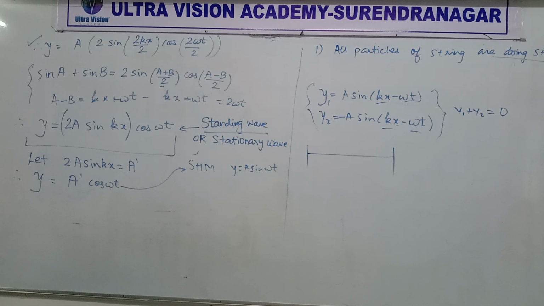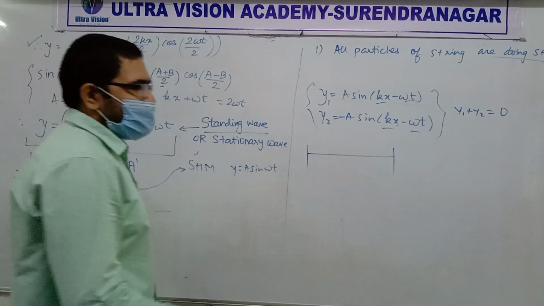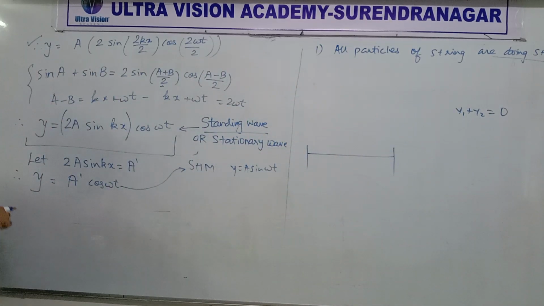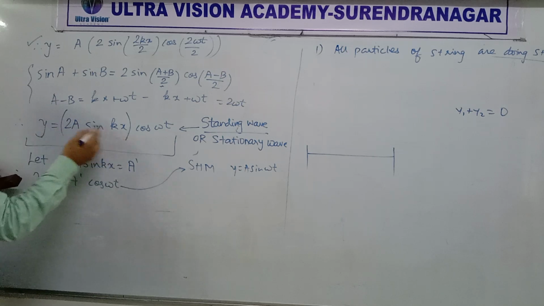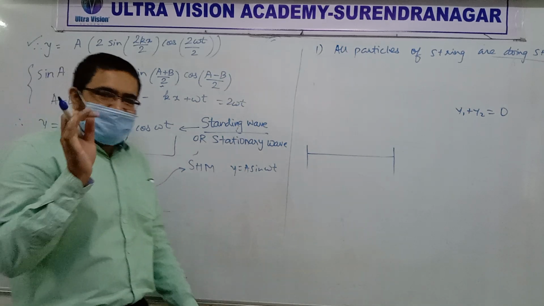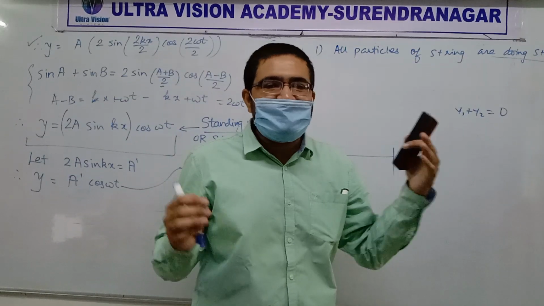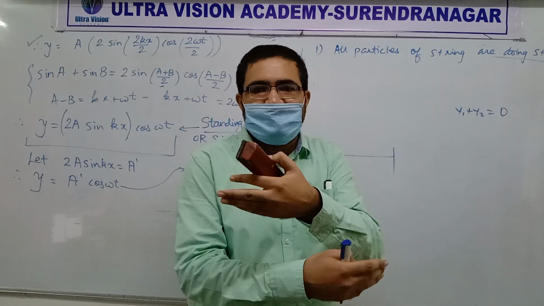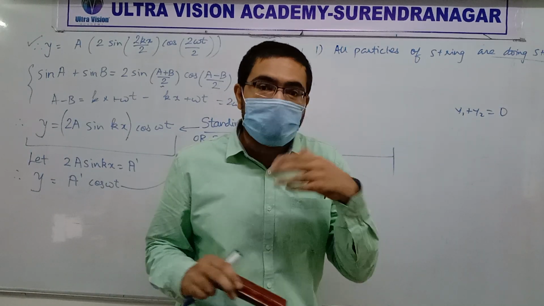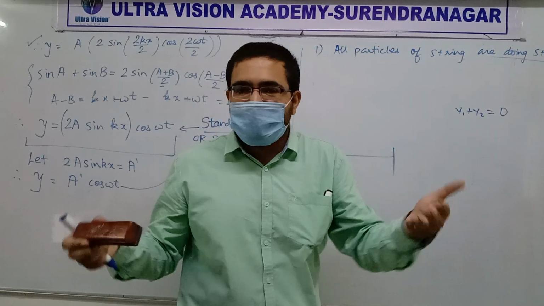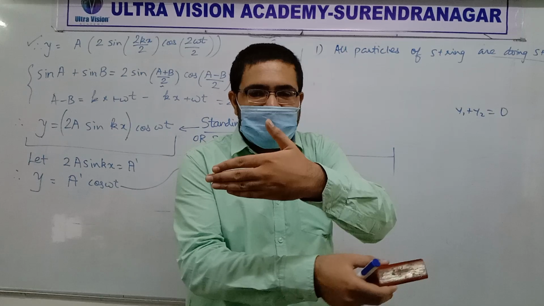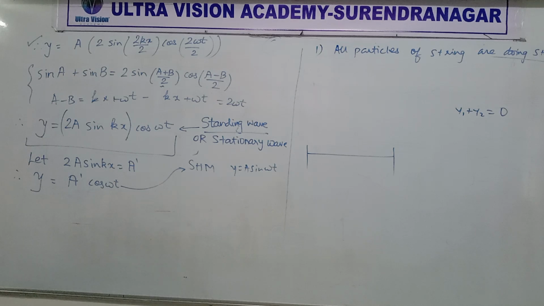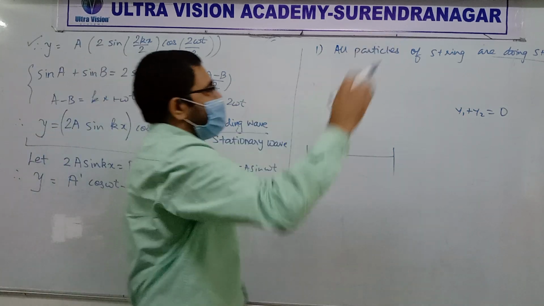Where the wave pattern is completely lost, there is nothing going on here. But the equations that we have added and got here do not mean y is 0 everywhere. I hope you realize, you misunderstood this. I said that energy transfer is cancelled, because it's just like 10 goes that way, then 10 goes the other way. So how much energy goes from this side to that side? 0, because whatever is going there, the same is coming back. Energy is not transferred, but the waves are still there. Okay, fine, let's continue.